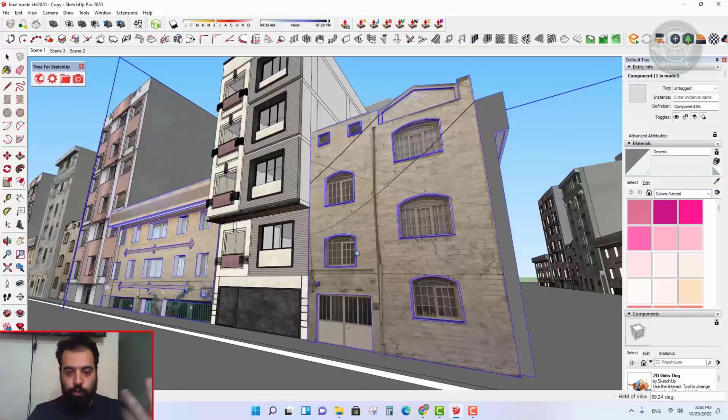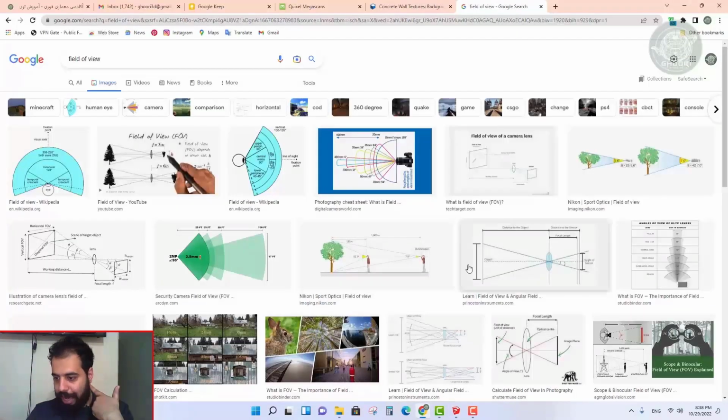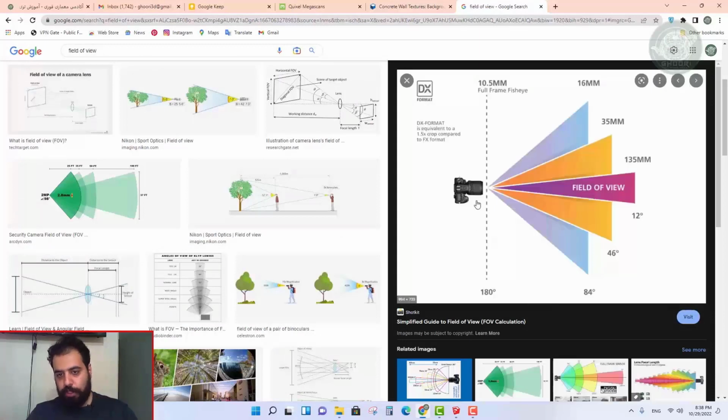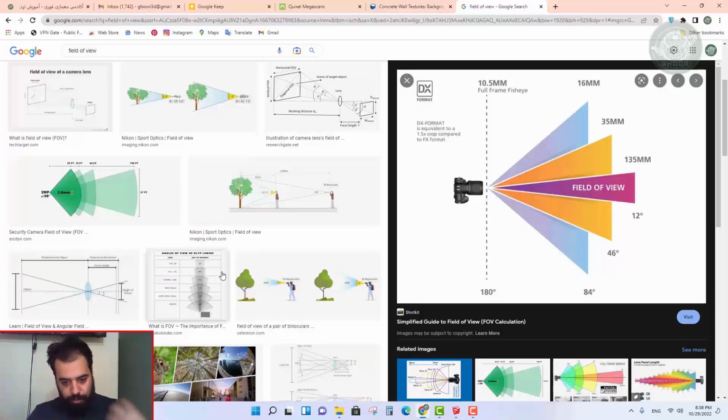As you can see in the images that I searched, you can see the amount of field of view with the different camera lenses.